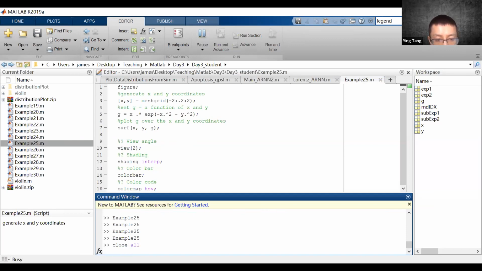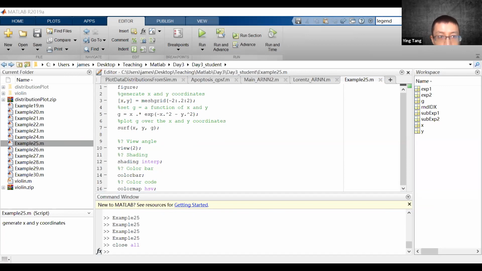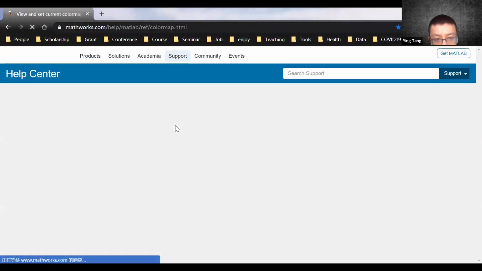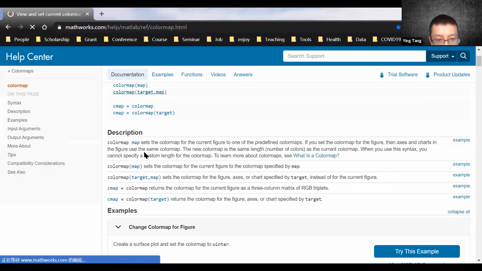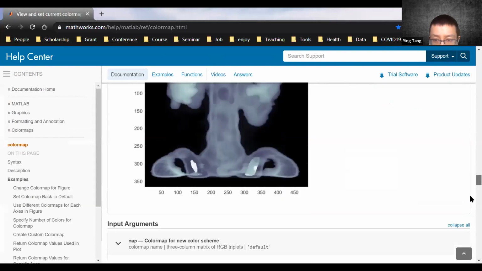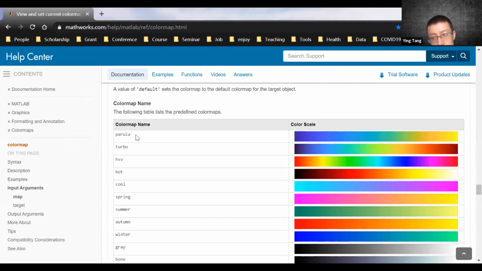Right. So for the color scale, you can search color map. Let's see here, colormap MATLAB, go to the documentation. Right, so here you will have all the color maps in MATLAB. Here, the default is called Parula, and the HSV we just used, and there are many different color maps.